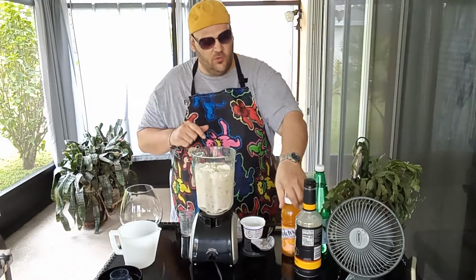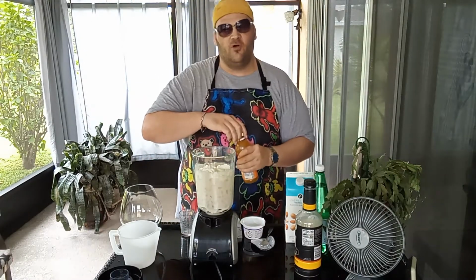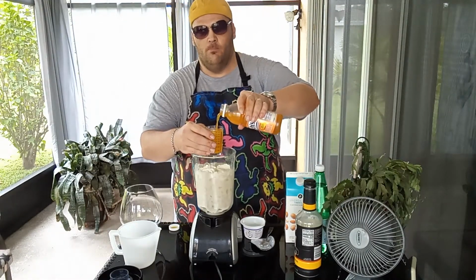And finally, I use orange pineapple juice, but you can use straight pineapple juice or V8 Splash Tropical Blend, whatever kind of juice you want to add, but I prefer the orange pineapple, and you're going to add 4 ounces of that.